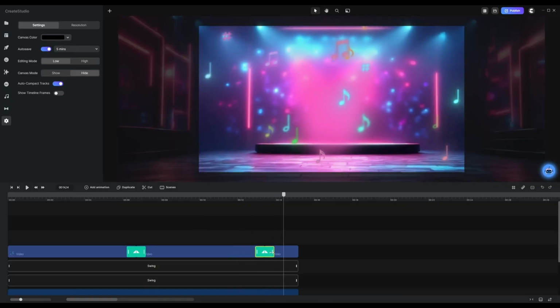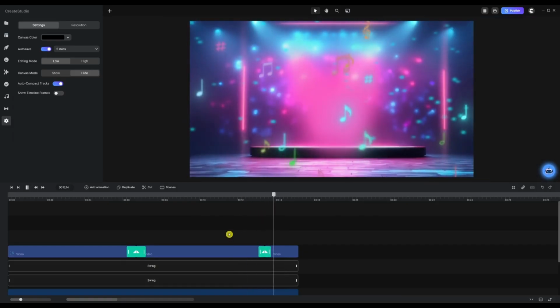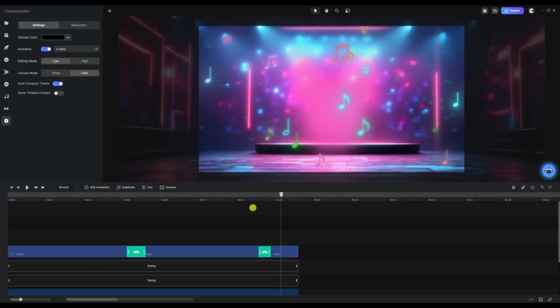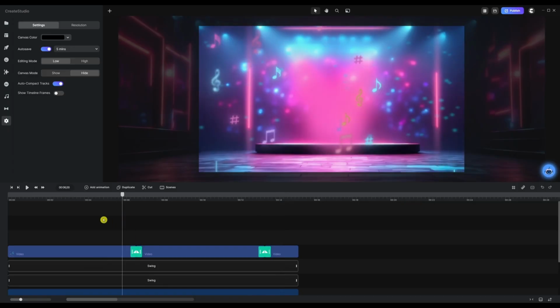If you want to speed this up, you can simply drag these guys like so to speed it up like this. But I would and would not suggest it at the same time. Give it a try and play with the speed the way you like. If you like it, just keep it. If not, you can always change it.